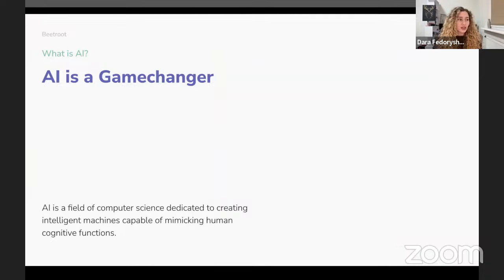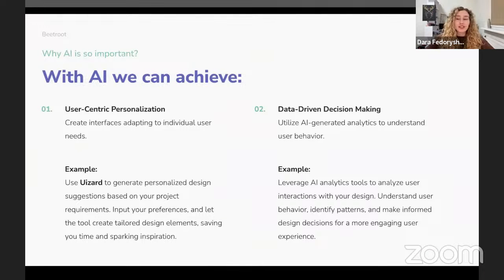As long as this is fully controllable by humans, I believe this is also the thing that is a blocker for artificial intelligence to take our jobs, for sure. So, if we are speaking about the benefits that AI can give us in terms of UX UI design, first of all, we can do the user-centric personalization much better. We can create interfaces, we can create adaptive designs and adapt them to the user's needs.